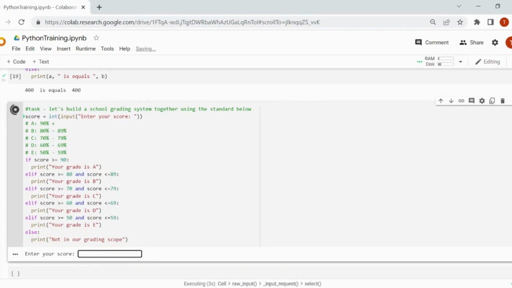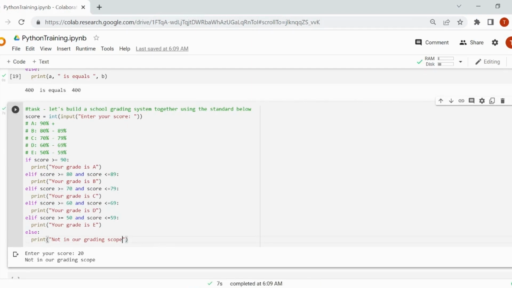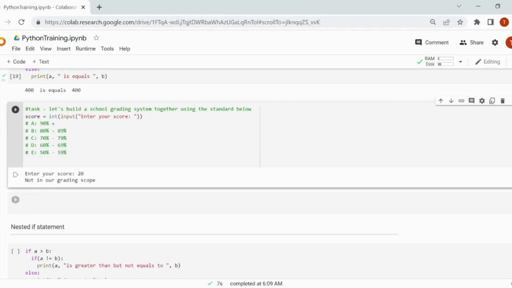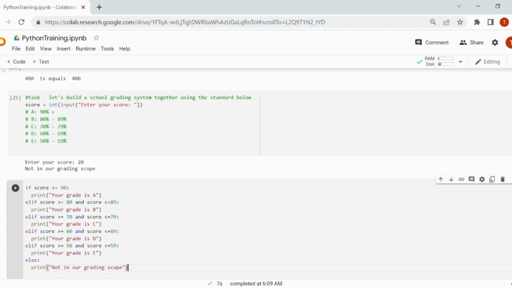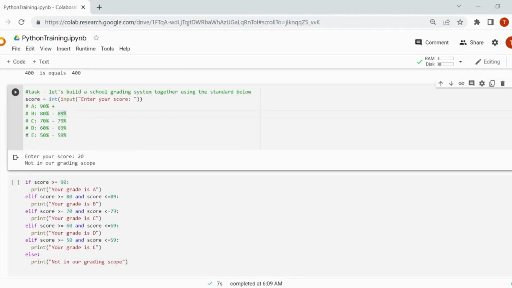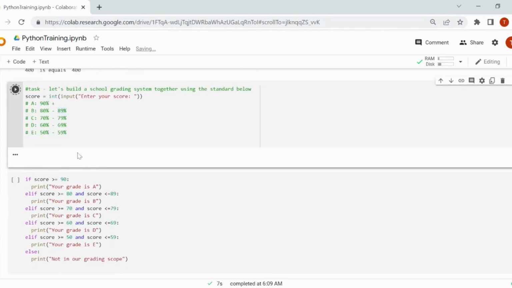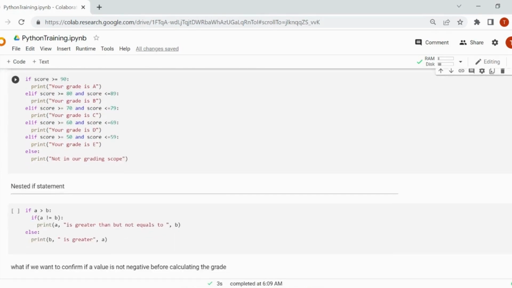Yeah, fine. So let's see that now. So this one says not in our grading. Yeah, 20, not in our grading scope. So if you enter anything outside the scope we have specified, you are going to get this statement here. All right, so that is it for that. So we'll use this same tags even as we go on. I want us to actually separate this here so that we can always enter our value. Okay, yeah, so we have this here now. All right, so we have this separately on its own line. So nothing is going to happen at that point, and that's what I want.